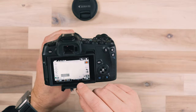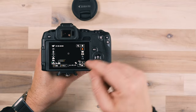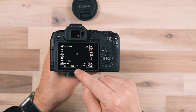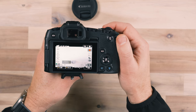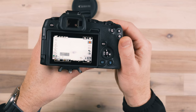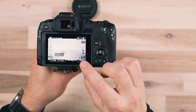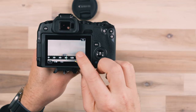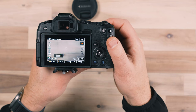A tool you can use when shooting in manual mode is your camera's meter. As I put the camera down on the table, the little arrow off to the left shows the exposure is way too dark. As I bring this up, you can see the meter shows things are quite a bit overexposed — it's over the center line, and we want to keep it pretty close to center. Adjust your camera settings until you get close to that center, and that gives you an indication that your image is going to be properly exposed — it's not perfect, but it helps get you there.